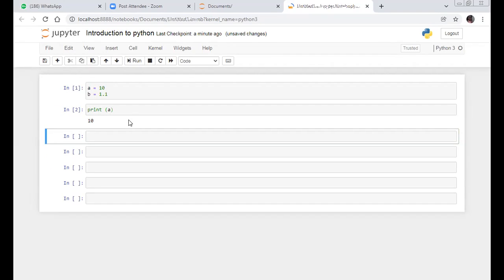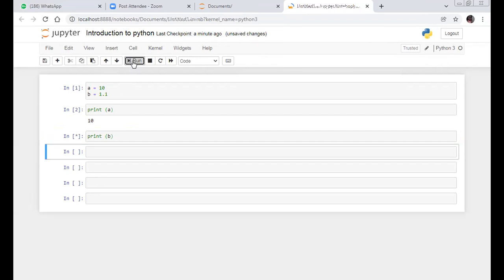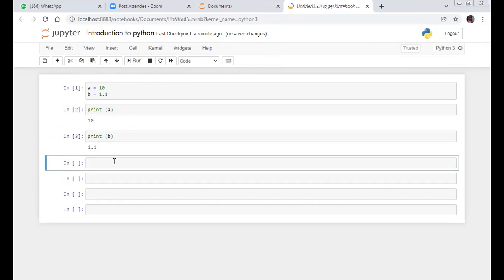So you see, now 10 has been assigned to A. Now, okay, let's say print B. 1.1. So this is assigning values to variables.